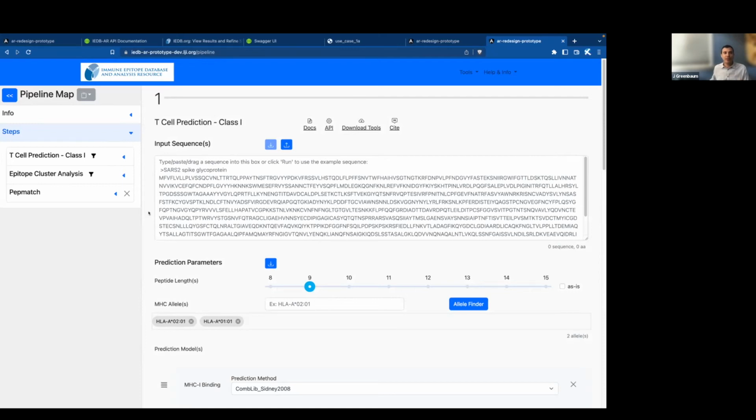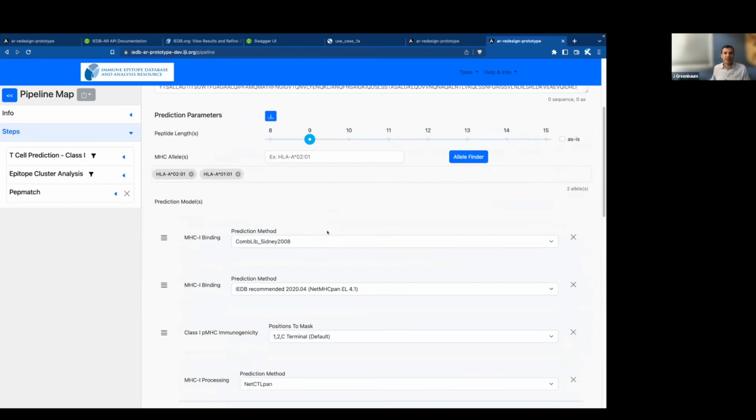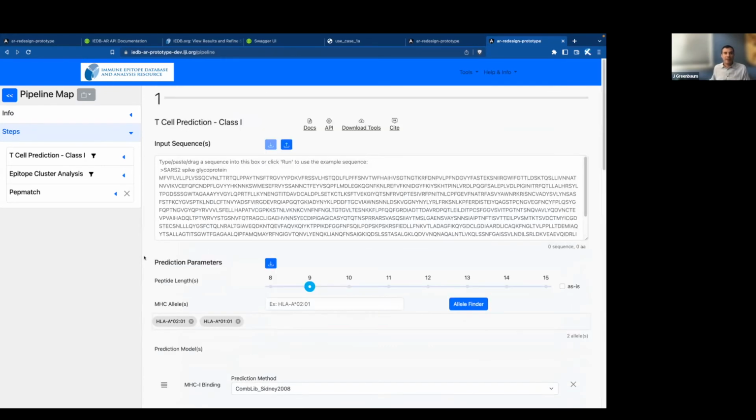It doesn't include any output data. It just includes all of the parameter selections that we made. And similarly, the idea here is these are going to be links that you can share. If you don't want to share your input data, you don't want to share your results, you can at least share the process.